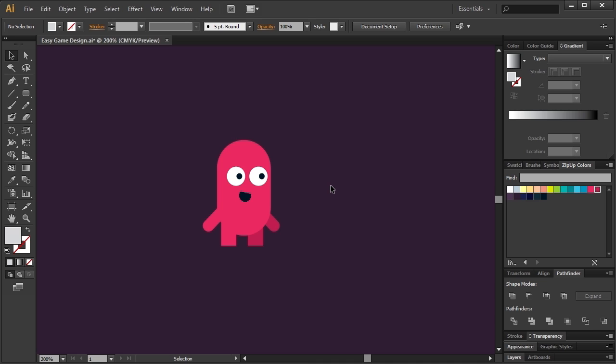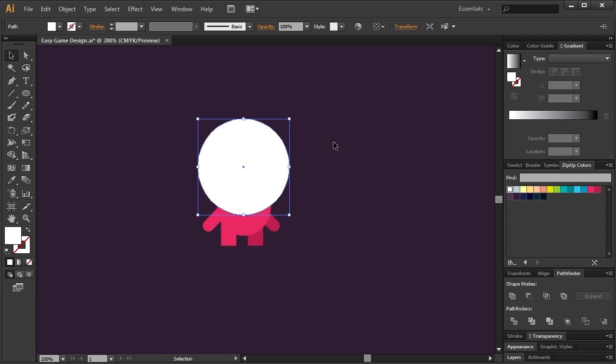Each of them has a different chemical composition, so our main character can't use the air on those planets. Therefore, he needs some sort of glass bubble that will provide him air. I will create it using a circle. It will be white for now. I'm going to increase it a bit and nip it to the point where it intersects with the edge of the body. The form is over.